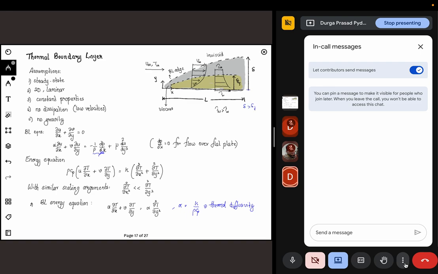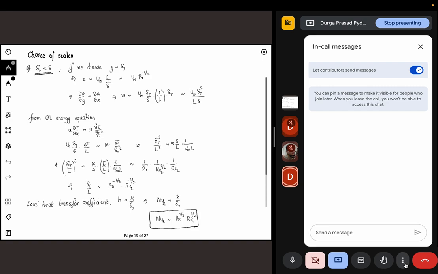So here what happens is within the thermal boundary layer, the velocity has not reached u infinity yet. So it will be less than u infinity. So I have to accordingly change the value of reference velocity. So what we do is use the similarity principle, which again we'll discuss in the next week. It will be clearer in the next week. But for now, you can just assume that you can take it as u, if these are my boundary layers.